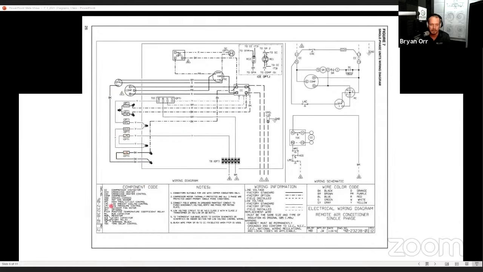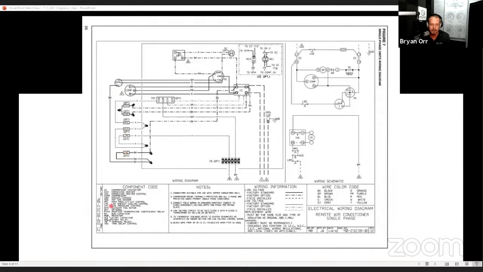Anyway, so that's the purpose of that, and Eric was just wanting to show that because it is kind of a unique diagram. But same thing, you can go through each item on the legend to better understand it. If you saw that time delay relay and you didn't know what it was for, you could pretty quickly get a sense of what it is by just taking a look at the fact that it does bypass our low pressure switch.